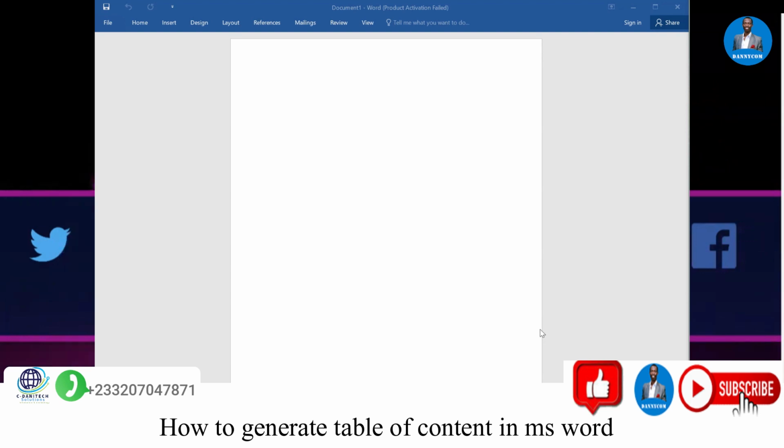In today's video, you are going to learn basic things about Microsoft Word, like how to do table of contents, how to give page numbers, how to break pages, how to make text bold, how to do a list and a sub list, how to underline a text, and how to change text color. We will also look at how to change the font style, and then finally how to do line spacing or how to give spaces in between your paragraphs.